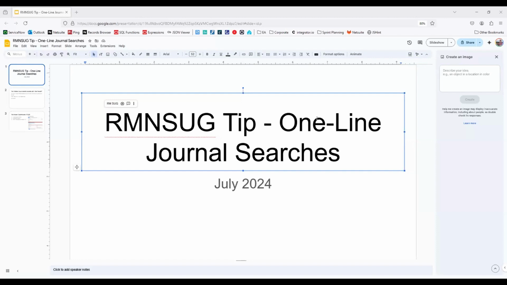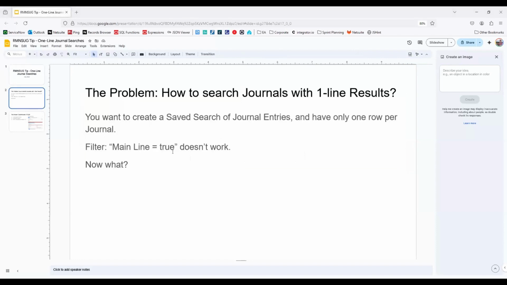If you've done a saved search of journals, you know, when you start out, you're like, oh, a journal is of type transaction, so I'll do a mainline true. You learn pretty quick on mainline true. You run that search and you find that journals seem to ignore mainline true. So what do you do?